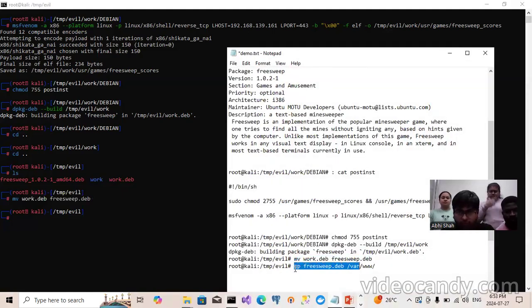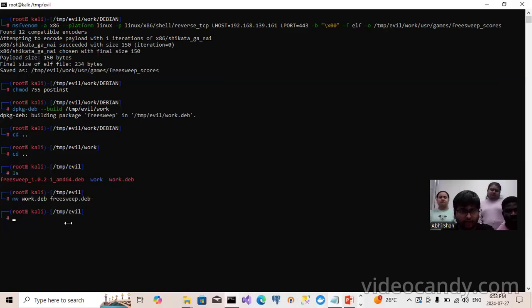So copy these to /var/www, but instead of that, I need to copy to HTML because HTML will give me that. Now I will go to /www/html. So it should show me the package.